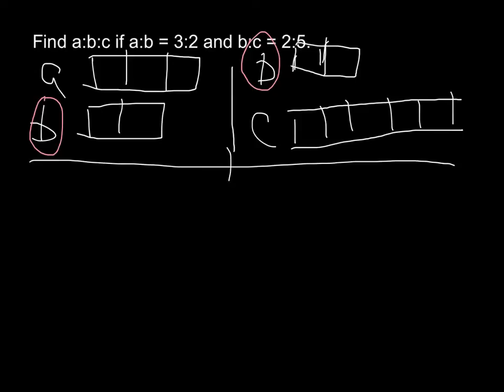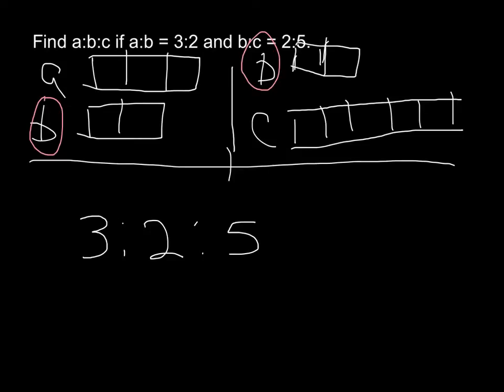And if all of my units are the same size, then finding the ratio of A to B to C is as easy as just counting the units. A has 3 units compared to B, which is 2 units, compared to C, which is 5 units. So in this case, I have a very simple ratio. It's 3 to 2 to 5. You might be wondering, why is Mr. Oz making us do all this stuff when I could have just counted them? It's because the next problem is going to show you why that's so important.